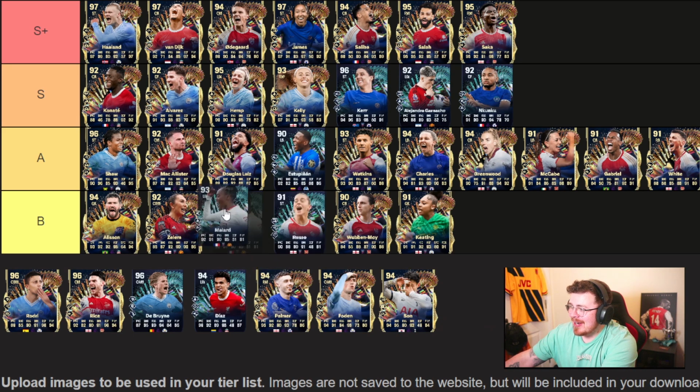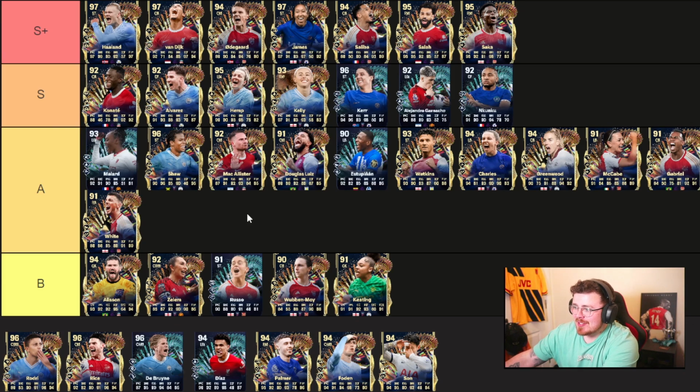So looking at the options left, we've got some big, heavy hitters. I'll start off with Malan. I'm going to put her top of A. On paper, she looks decent. The playstyle pluses could be better. 4-star is a bit of a letdown. And in all honesty, I don't think she really lives up to the stats on paper. But still, she's not bad. Much better options out there, though.